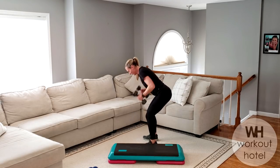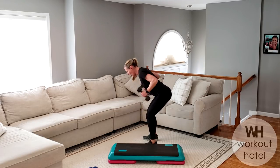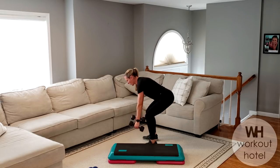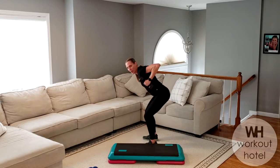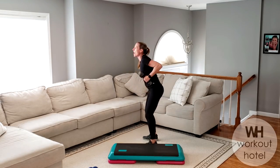Are we getting warmed up? Go, guys. It just takes a few minutes out of your day and you can work that total body. Take that focus for you. Wake up a half hour early — you're going to feel so much more productive, so much more energized throughout your entire day. Less than 10 seconds. Three, two, and one.